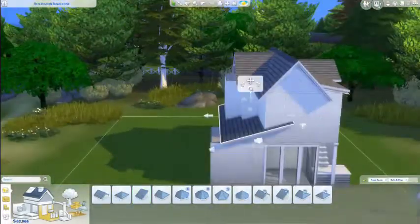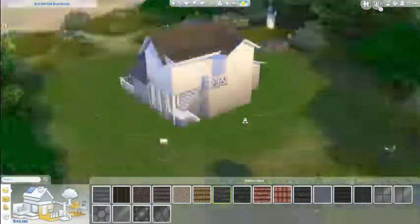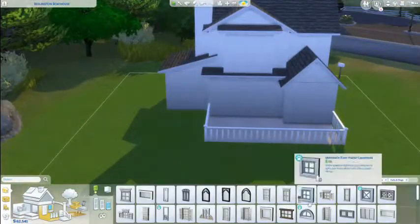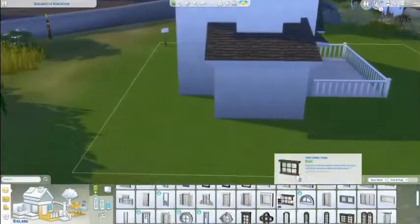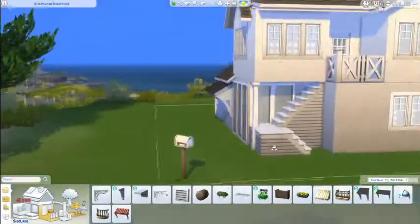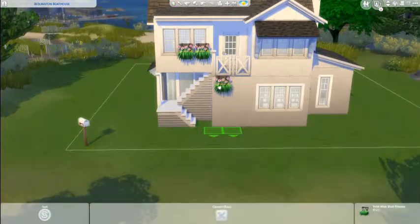It's definitely a stranger build - I like it, but it was one of those ones where I was just like, I'm gonna see what happens. I was originally going to do a rustic build, but I got halfway through building the exterior and realized there's nothing rustic about it - it's very nearly modern. It's definitely a little bit quirky on the inside, and the upstairs and downstairs are swapped, which is actually a thing that happens in real life. Some houses have everything upstairs, and you walk in on the first floor but have to go up the stairs.